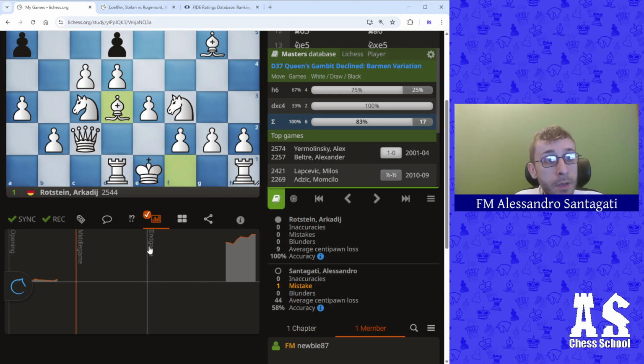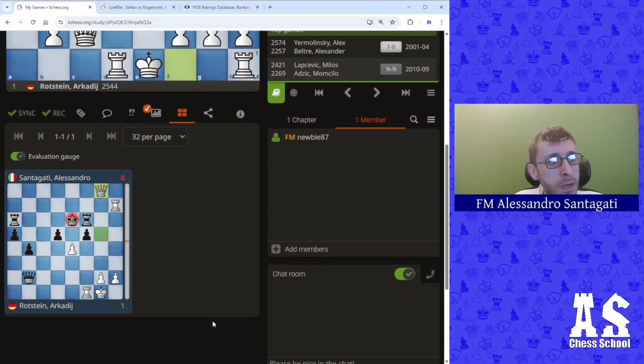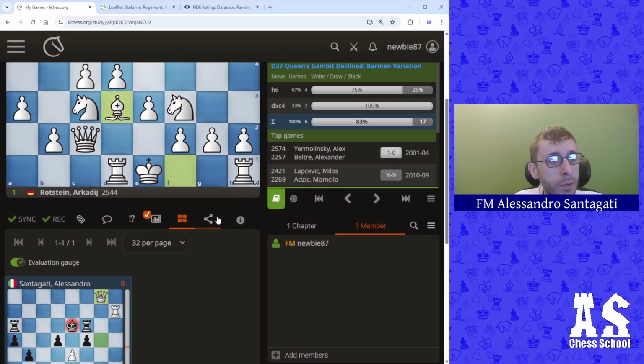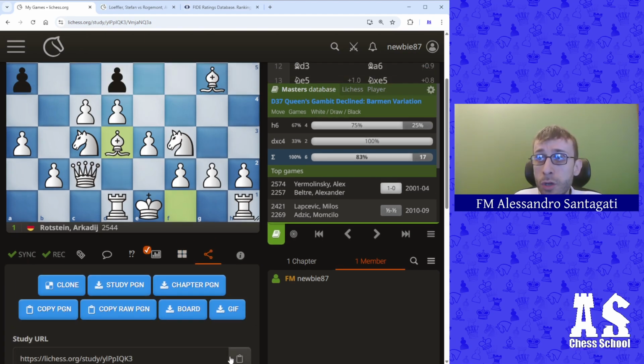And at the same time, there is this option, multi-board, that I don't know very well what the purpose of this option is, but there is, for example, this option about sharing your study. You can have the PGN of the whole study or the single chapter.